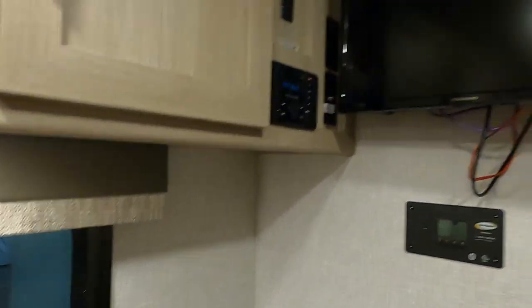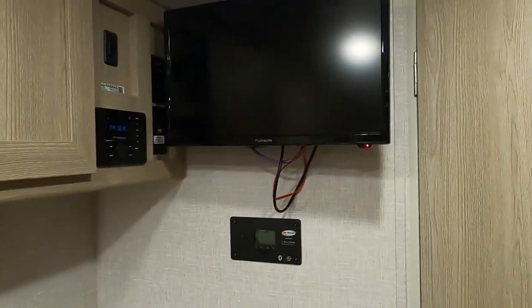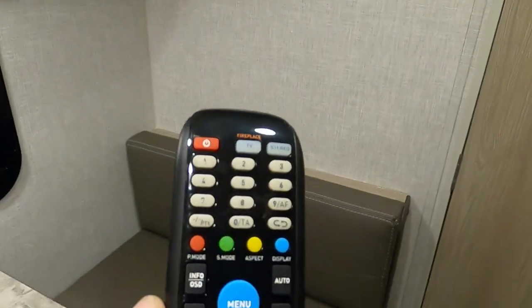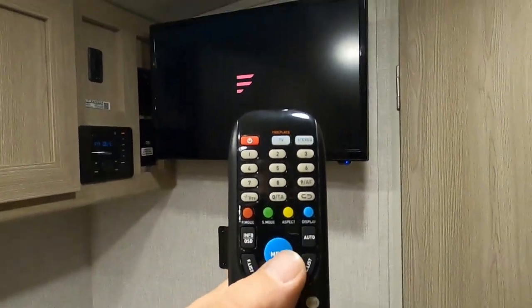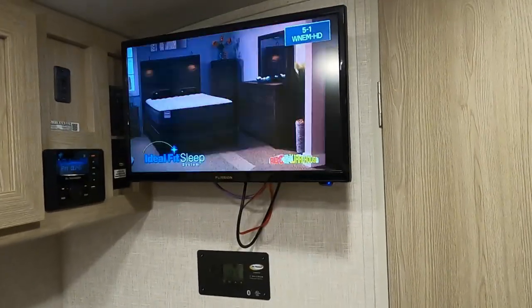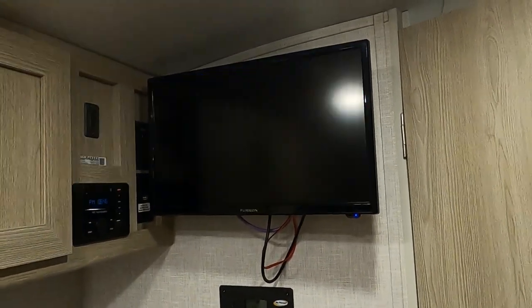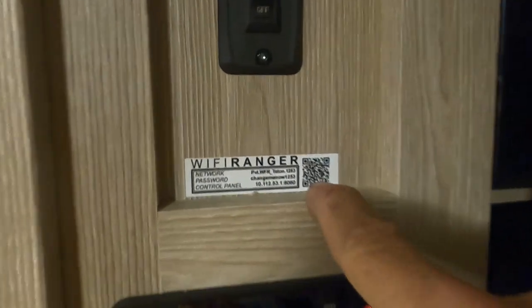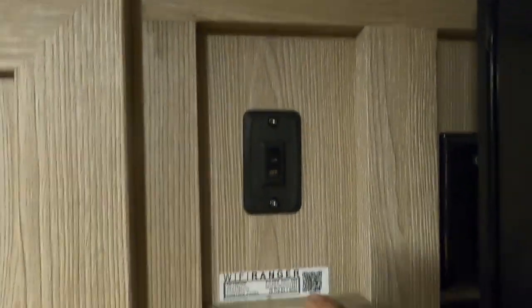Start that up for you. When you get to your local campsite, go into your menu, run a digital channel scan so that you can pick up all the local channels. Up here's your Wi-Fi ranger. I can actually send a separate video on that as well, and I'll tell you how to use that.